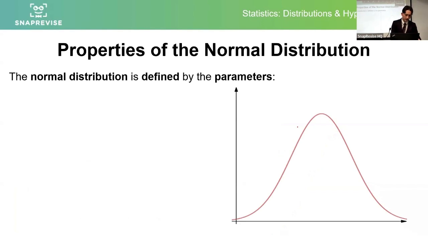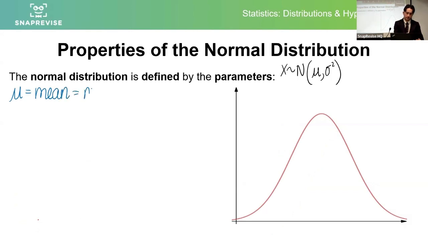The way we denote this distribution, for a start, is we would say X follows the normal, and the population parameters we care about are mu and sigma squared. So already it looks very different to the binomial. A key thing to add is mu, which is our population mean, is equal to the median and the mode. That's a fact you would be expected to just know for this distribution.